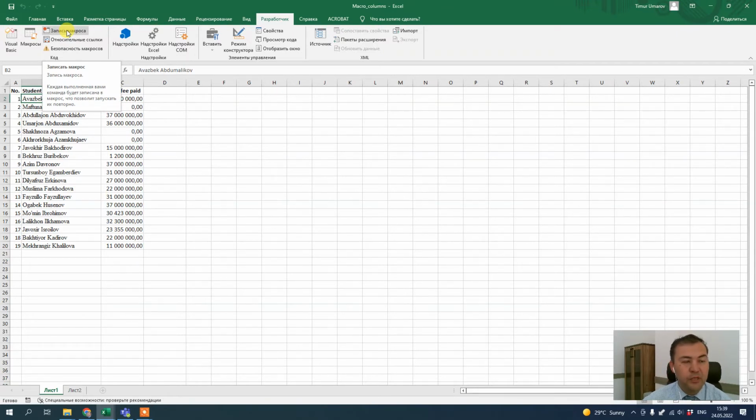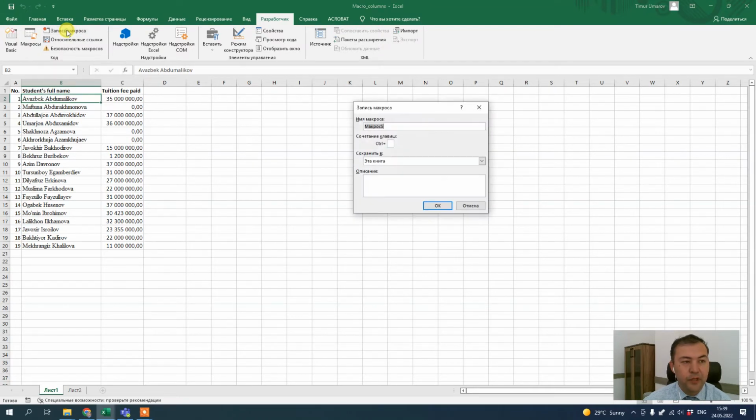Now let's press this button. Once we press the record button, we should name this macro, and let's name it, for example, format student data.